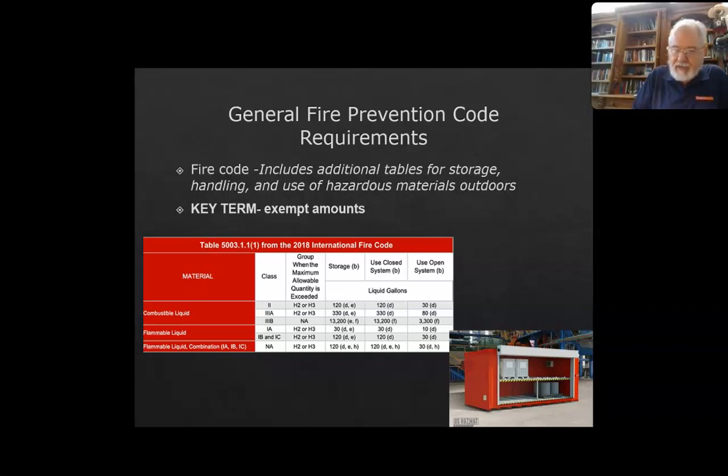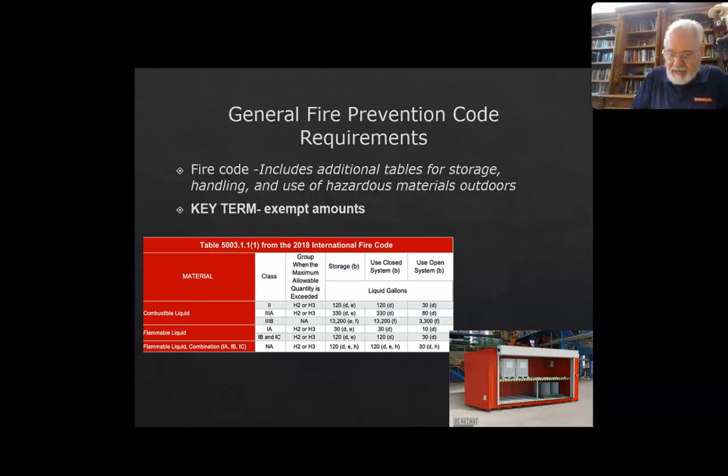Step 6. Take each list of hazardous materials and determine the permitted exempt amounts for each hazardous material based on the information you have gathered. Keep in mind the following key points. All hazardous materials must be stored, handled, or used in a control area. Approved listed storage cabinets will allow a 100% increase in the permitted exempt amount on the table, and automatic sprinkler protection will allow the same 100% increase.